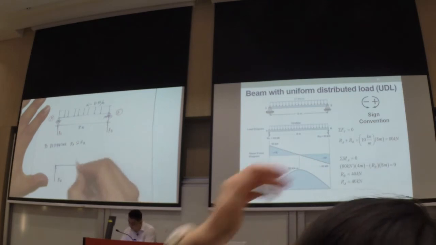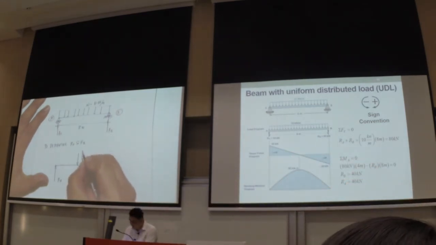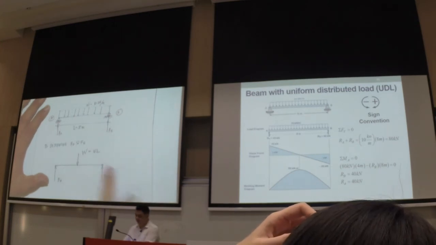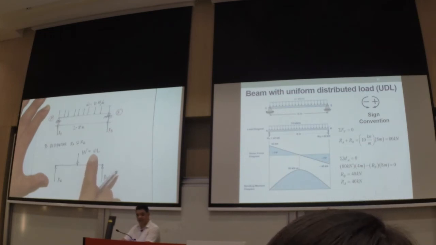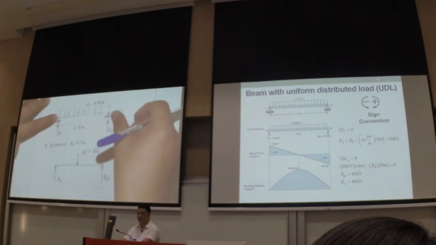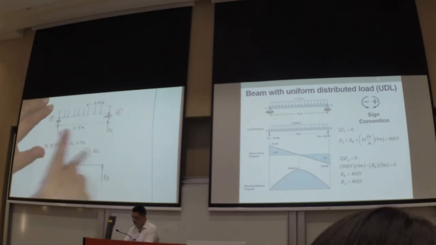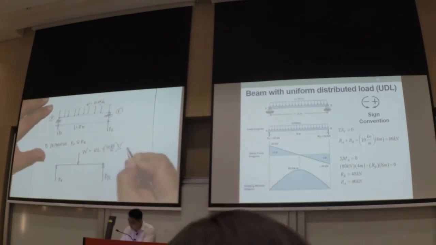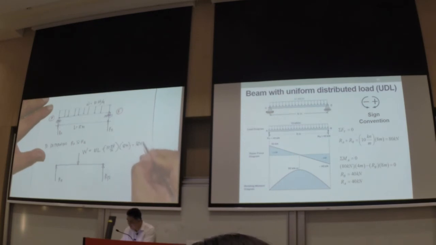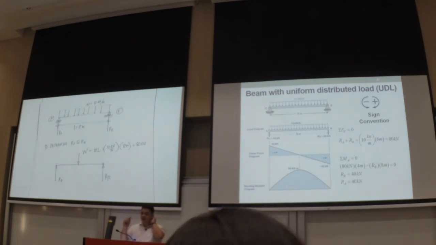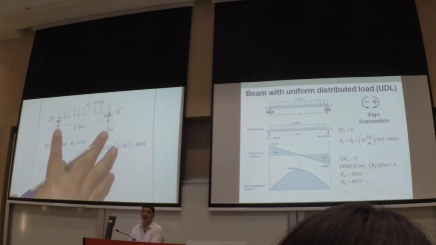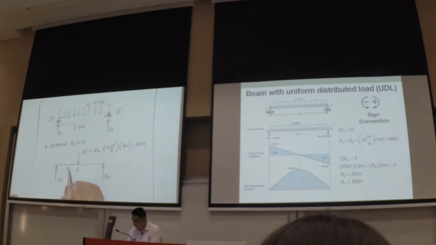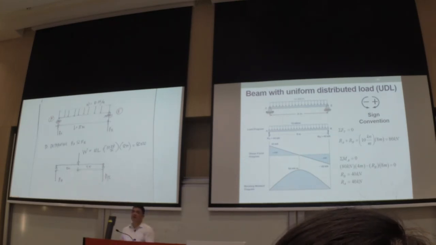So what's the magnitude of that equivalent load? The magnitude of the equivalent load is equal to that w multiplied by, say that is your length, L. w, the small w, is that load density, and L will be the length where you have this UDL. So in this case, you have a UDL across the span of the beam. So this one now becomes, say, 10 kilonewton per meter, multiplied by that 8 meter. We have now 80 kilonewtons. Okay? So, where will it act? That will be acting at the center of the UDL. Fortunately, that UDL acts along the span of the beam. So this one will be acting at the center. 4 meters and 4 meters.